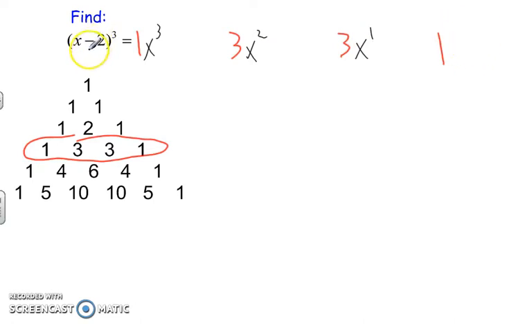Now be careful, -2 is the second thing, so I'm going to put this in parentheses. I'm going to start on the back end. That's going to be to the highest power. -2 in parentheses to the third power, -2 in parentheses to the second power, -2 in parentheses. These parentheses are really important here. And then -2 to the 0 is just 1, so I don't need to write that.